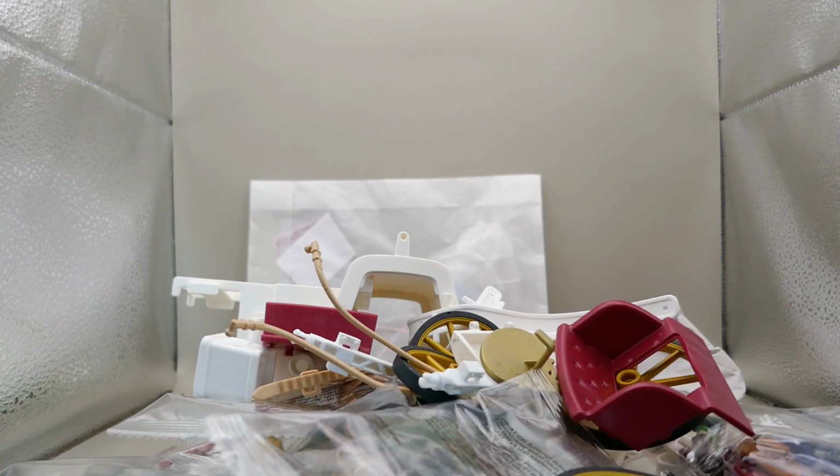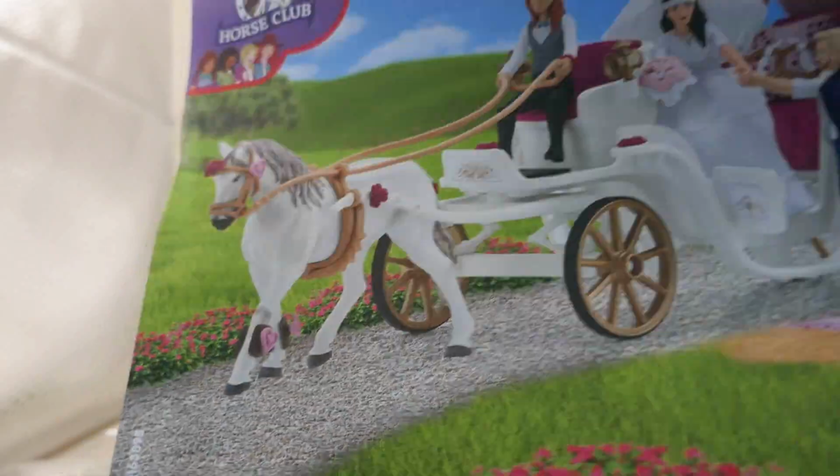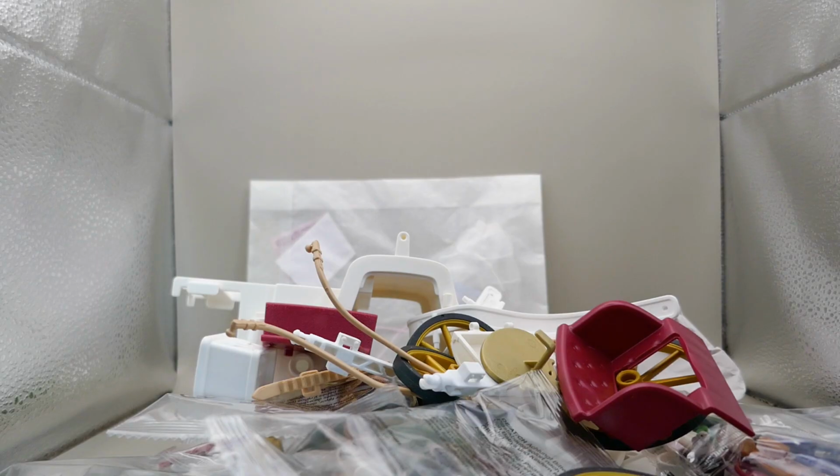This is all the parts laid out, and you also get an instruction manual. This is looking quite messy, so I'm going to get and build this, so I will be back in a moment.